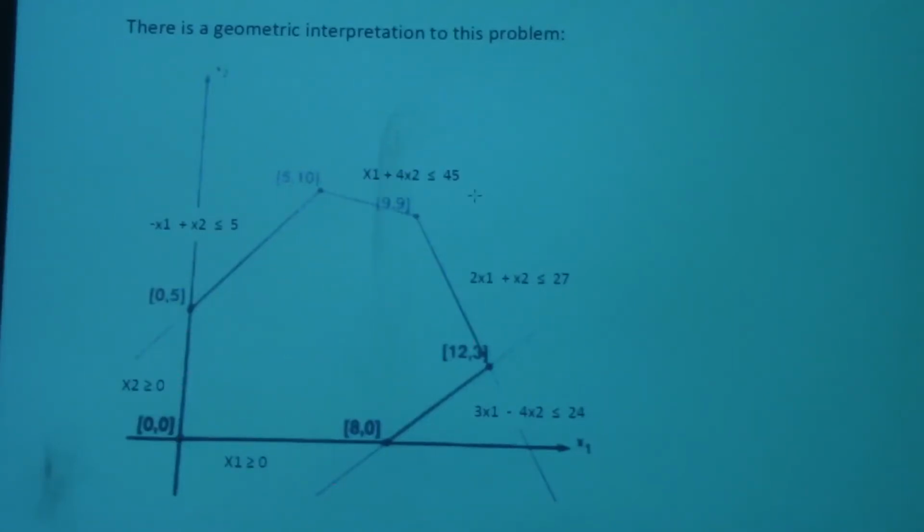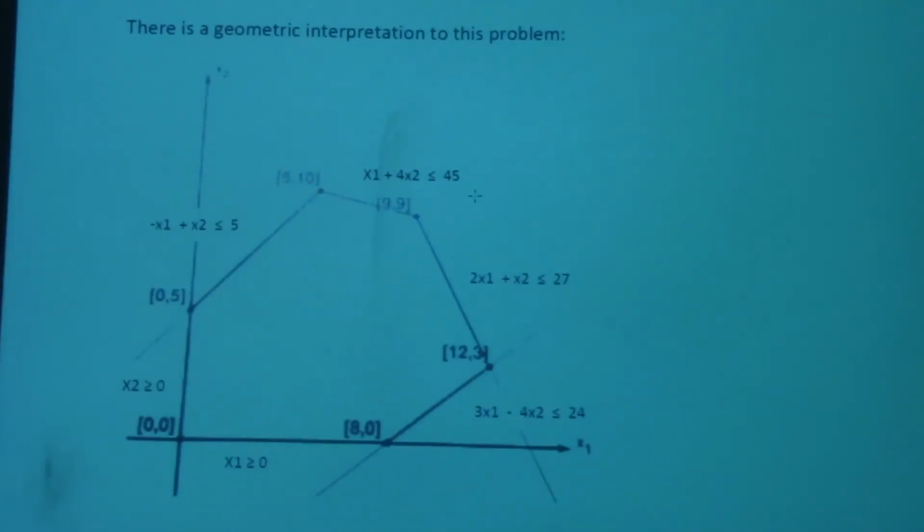So now what we're trying to do is find the maximized function. The function to maximize is x1 plus x2, or if you want to think of it as x plus y. We want the biggest value of x plus y. Well, if you stop here, the value of x plus y here is 5, because it's 0 plus 5. This is a 15, this is an 8. This is a 15 also, 5 plus 10.